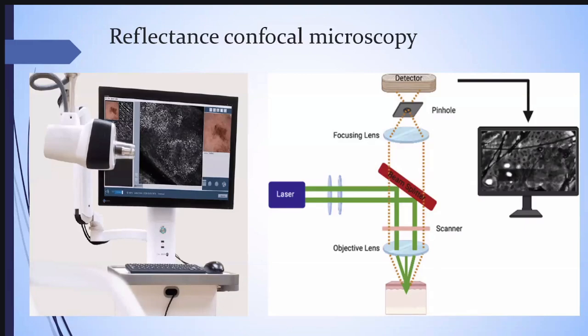Then briefly, this confocal microscopy, the reflectance confocal microscopy, a lot of importance was given to this. It's basically light illumination through a pinhole. You get a 3D view of the lesion there. So you see the skin over here. What happens is the laser, which is the light source, the laser waves travel through the objective lens and the pinhole. So the light only on the focal plane will enter it. The rest are all cut off.